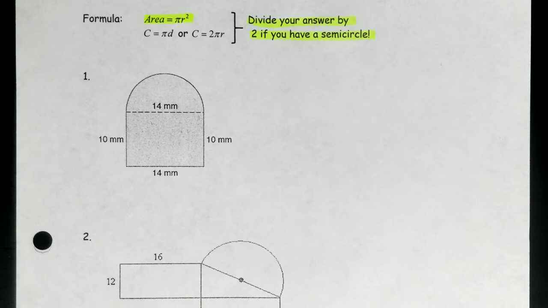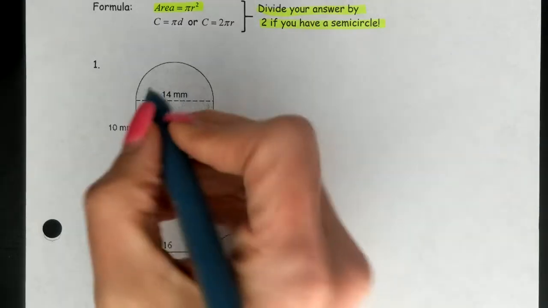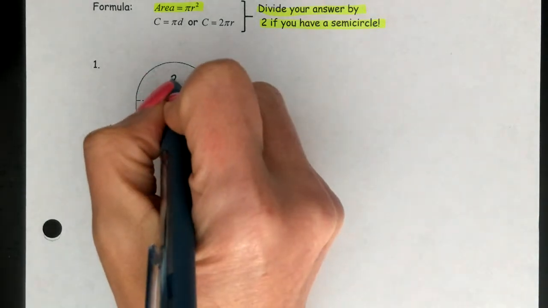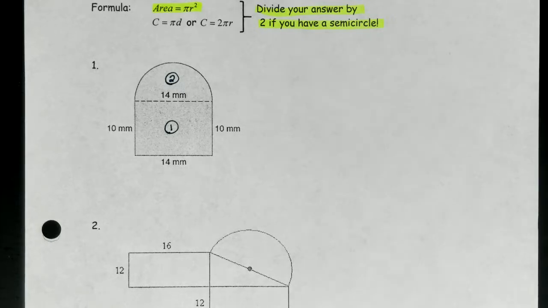We're going to divide this up, if it's not already divided, into regular figures, which is your rectangles, your squares, triangles, semicircles, and so forth. And then find the area of each individual figure. Now, again, what I like to do is ask, how many figures do I have? My first figure here is a rectangle. My second figure here is a semicircle. So I need to find the area of each individual piece and then take those 2 areas, 3 areas, however many shapes you have, and add them together.